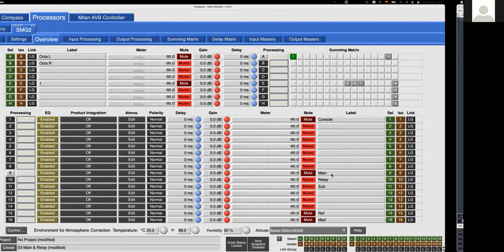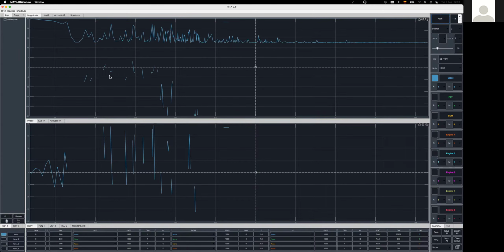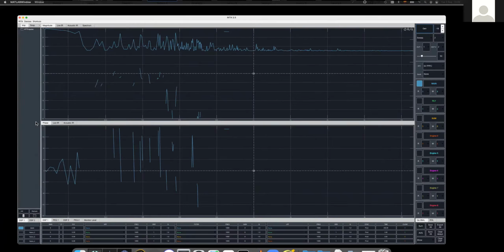And now we're going to use RITA, and we are all set up already with RITA to manage our measurements. Right now, the only thing I need to do is click on Gen just to get our zip. Okay, I hear our sweep, and you can see that we have our magnitude response over here and our phase response over this lower area.